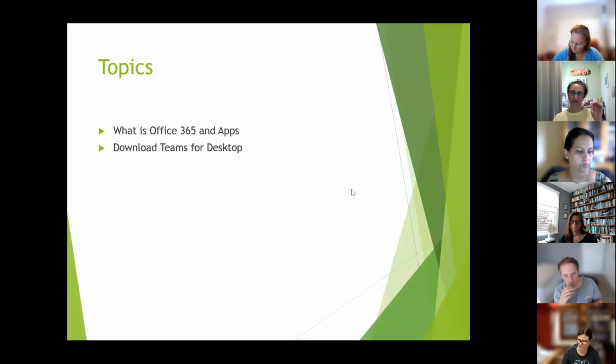I'll show you where the button is for download to the desktop, because if all you need to do is get into Teams, do your meeting and get out, then you don't need to be in the web. You want to be using the web because you then want to jump into OneDrive or you want to jump into other apps. Then you would be going, oh, well, then I'll stick to the web. So there are those two options.